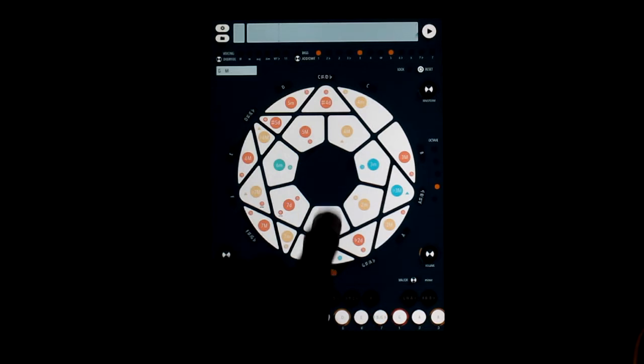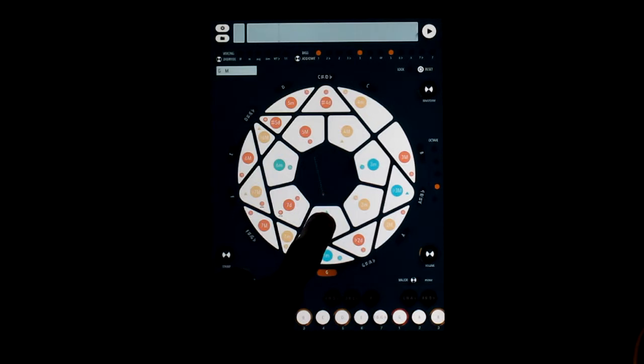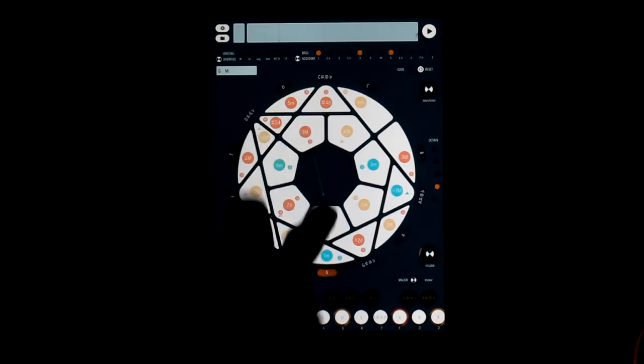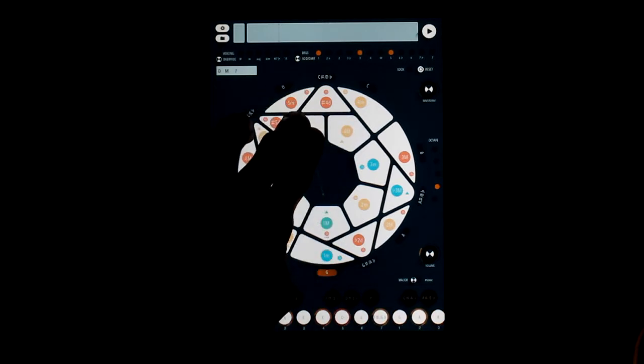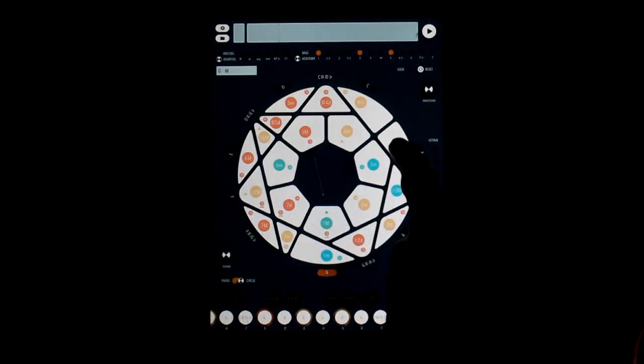In fact, there is going to be more tension if we play the 5th chord with 2 fingers. You see? And for example, here we have another red chord.